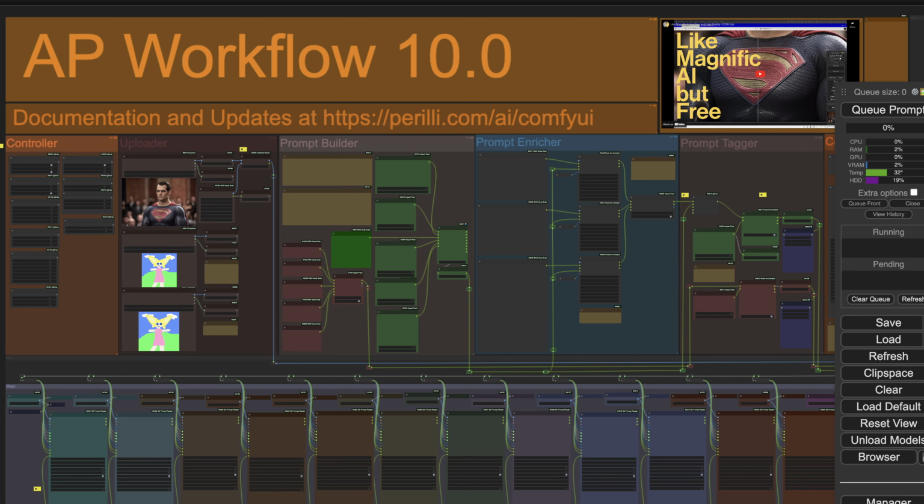We don't know if Midjourney uses ComfyUI behind the scenes, but there is no doubt that they use an advanced automation workflow. The AP workflow for ComfyUI is like the menu of a restaurant. I created it to show people the power of Stable Diffusion when coupled with the automation of ComfyUI.